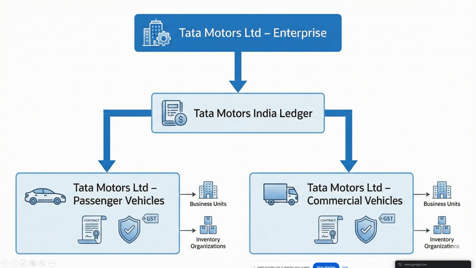In my enterprise, I'm going to have a ledger inside that. Within that ledger, I register two different companies now: Tata Motors passenger vehicles and Tata Motors commercial vehicles. If you want, you can have different ledgers and different legal entities as well. Here I'm using two legal entities as registered: Tata Motors passenger vehicles and Tata Motors commercial vehicles. That is where I'm going to pay my GST and all my taxation, through that particular legal entity. Okay, till here we are clear.